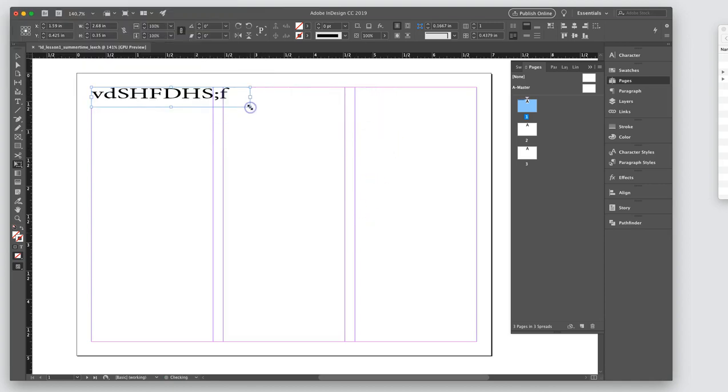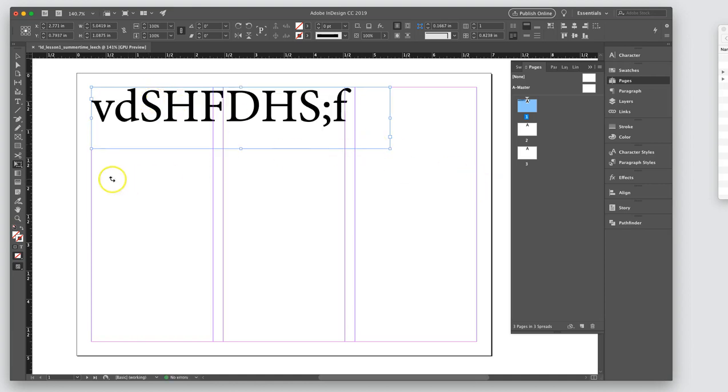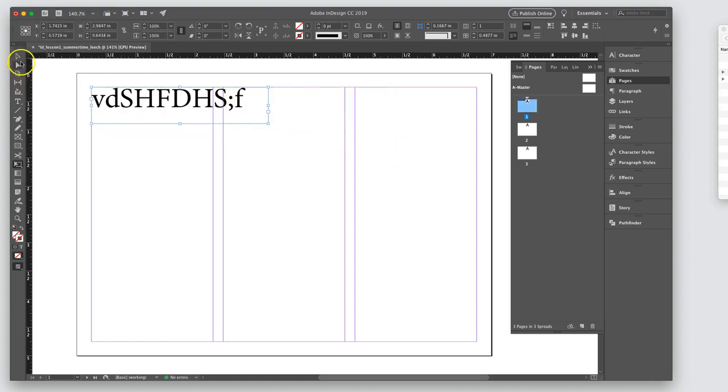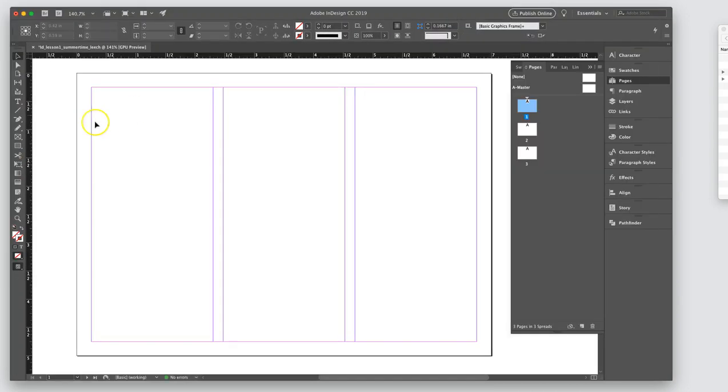So anything I want to change in size and scale without distorting, I need to make sure I have the transform tool, which is E, instead of T as in Photoshop. So try to remember that. It's really important, because not only can you not resize type, but you can't resize images.